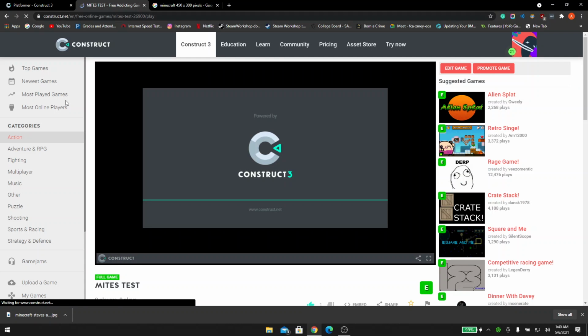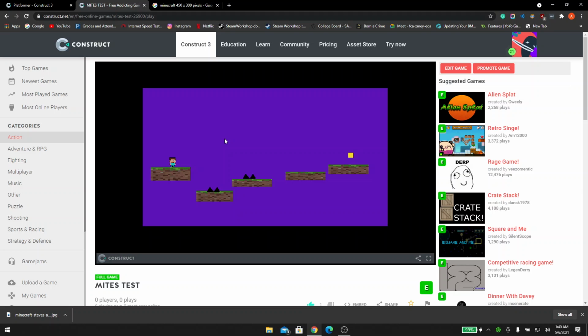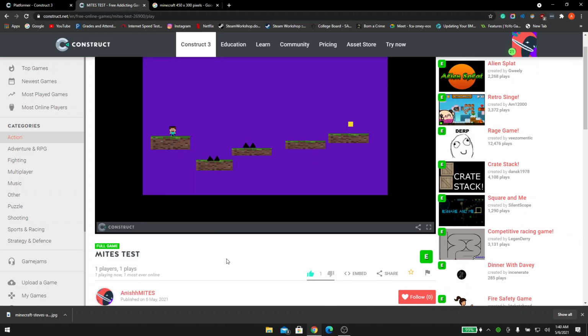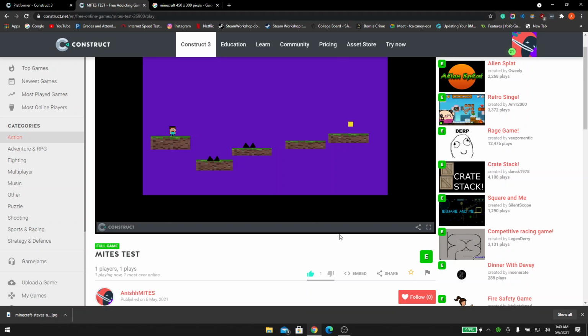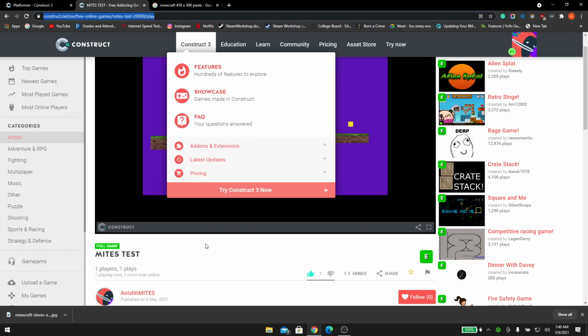And before you guys share it with your friends and family, just make sure your game operates how you guys like. So you can see how my character can jump up and down, go to the right, go to the left, and my player can jump down to my platforms and such and such. So just make sure your whole game is working, and then once you do that, you can just click the share icon and email it to your friends, use Twitter, Facebook, or whatever method you guys would like, or just go ahead to the top and copy this link.